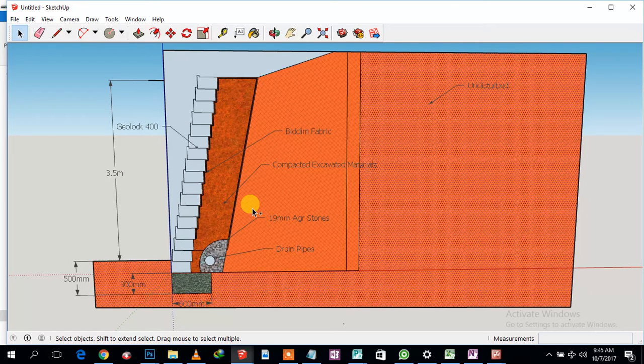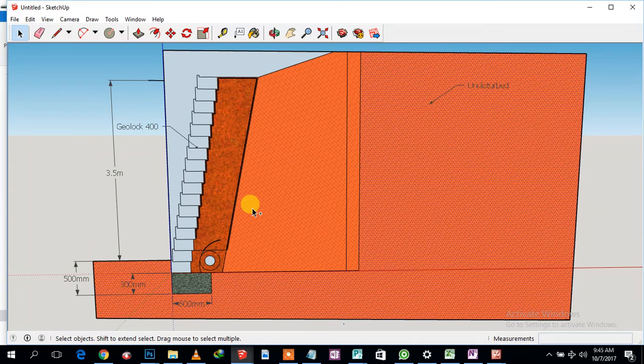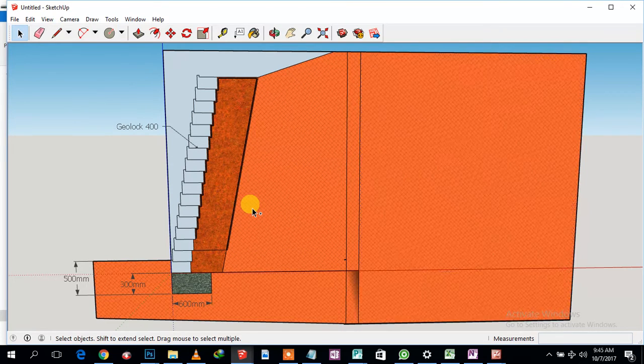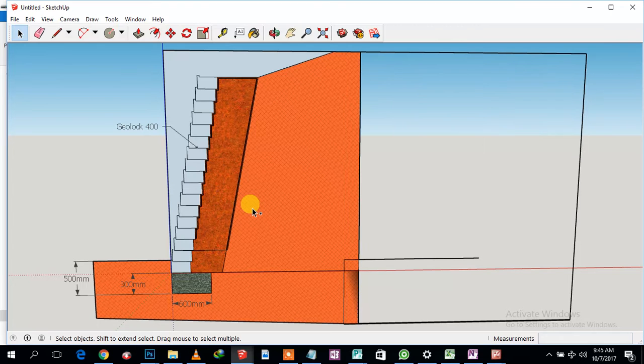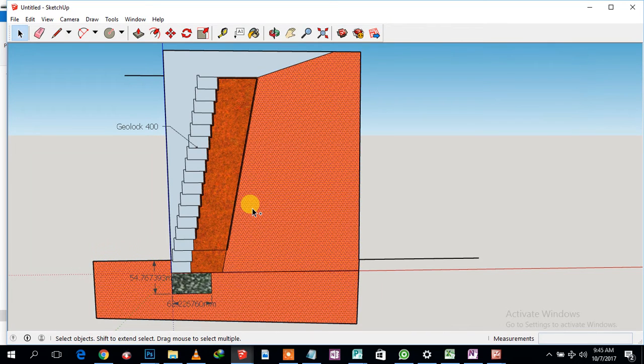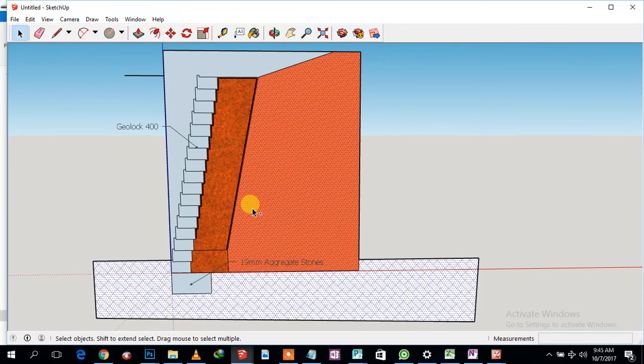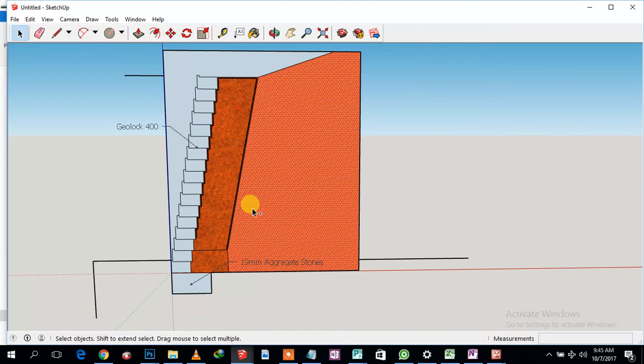So basically, let me just take you a little bit back. You need to know how the wall is going to be built, what the specifications are, and what you're probably going to expect from the contractor. So that's why I need to present this to you in this pre-construction tab.